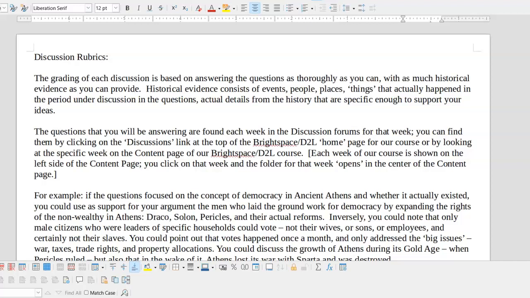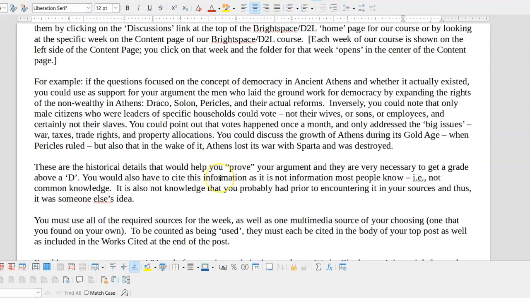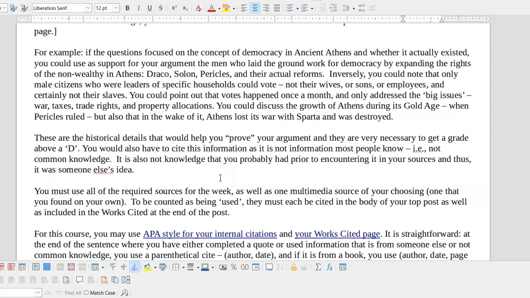So, I finished grading your first discussions, and before we go into them, I want to go over how I'm going to be grading pretty much everything. But I'm going to start with the discussion rubric, which I've already sent you, so you have a copy of this. All right, so I can tell that a number of you did not look at the sample discussion that I sent you, nor actually did you look at this.